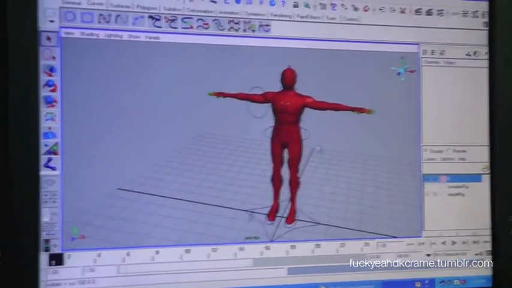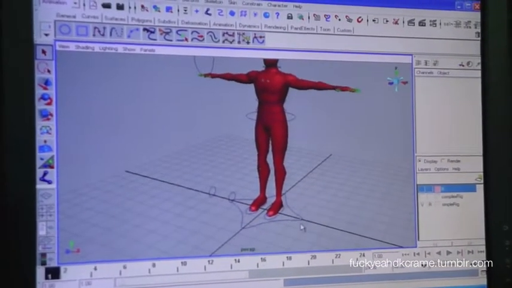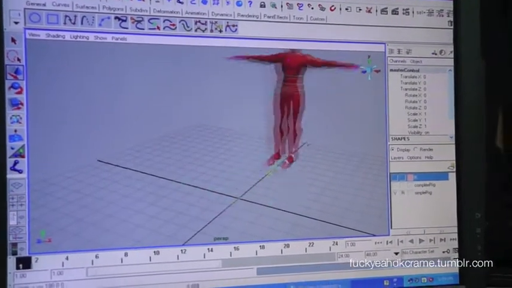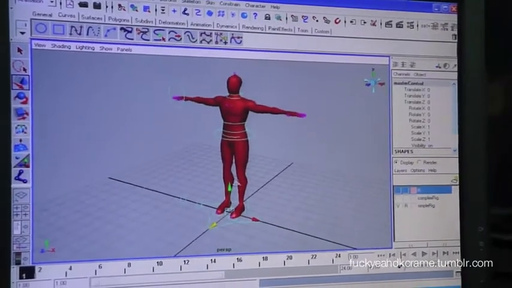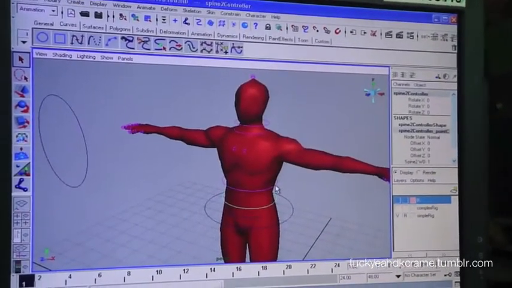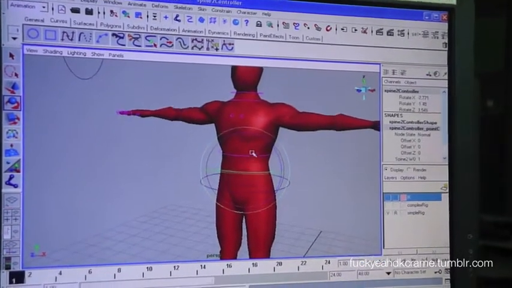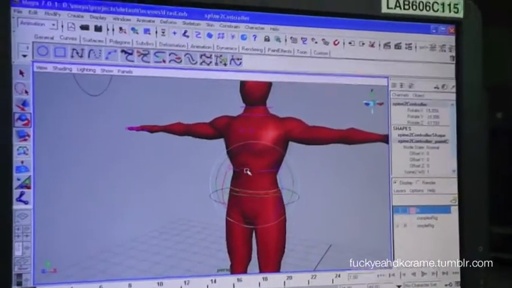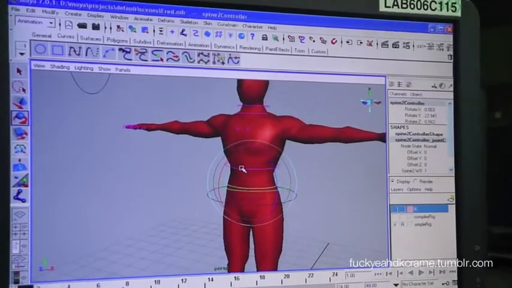Okay. So, how do we set this thing up? Right now, there is something called the master control, which will allow you to move the model and all of its associated controllers where you want them to be. There are also new controls here, and you'll notice them. They are for the middle of the torso. Again, you can actually move the middle of your torso without moving your upper torso or your hips.